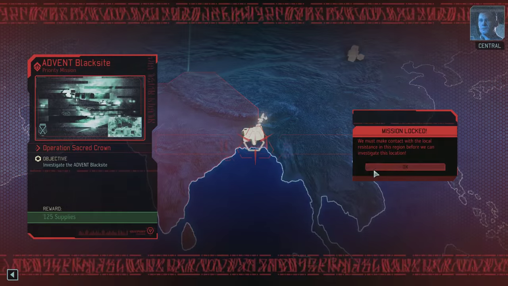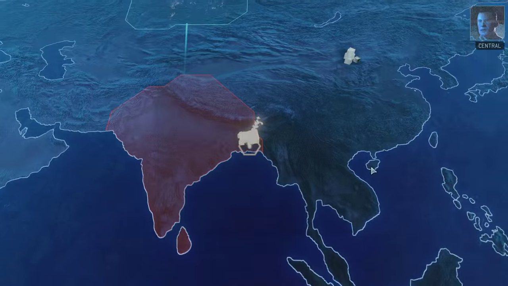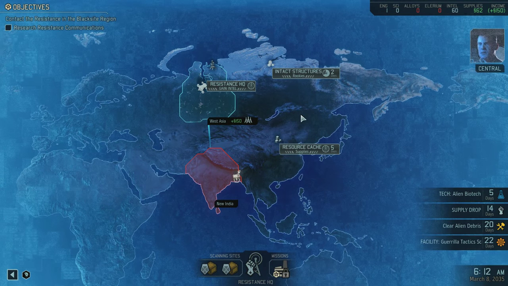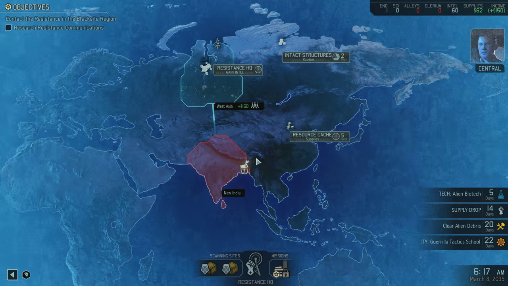Apart from that, Commander, it's back to the geoscape. We have a lead on the alien black site, but we'll have to rely on the local resistance to actually get us into the facility. We should try to make contact with their forces in the region as soon as possible. It's the only way we're going to find out what's behind this so-called Avatar project.